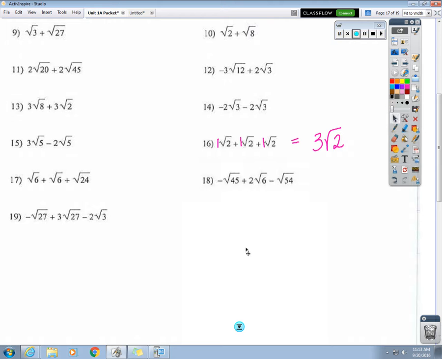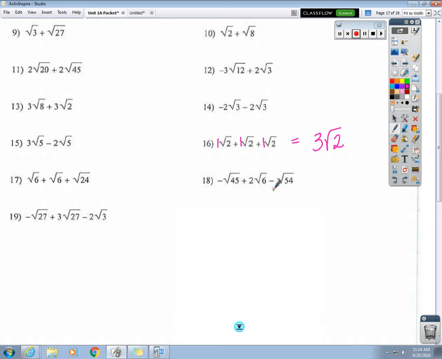Alright, number 18 was homework, but we are going to go over it because I saw that a lot of people had trouble with it. Now, for the homework, there were 5 problems. I gave you credit. I gave you the stamp if you at least tried 4 out of the 5. But in the future, I know some of you just looked at 18 and was like, I don't know how to do that. But you could have started it.